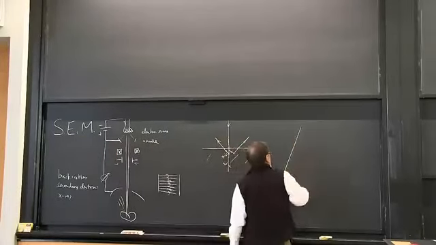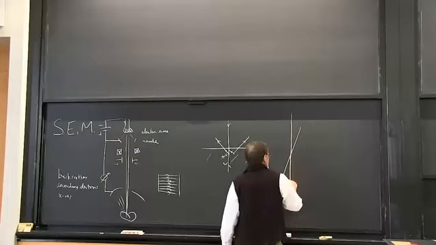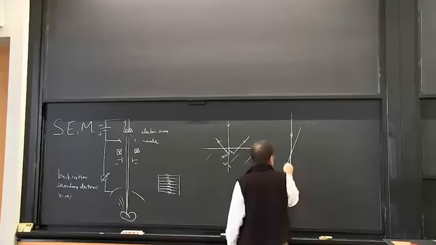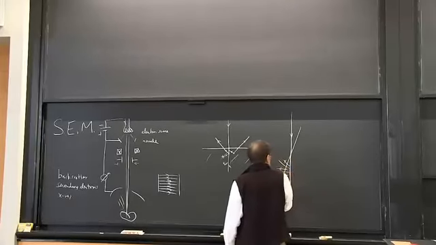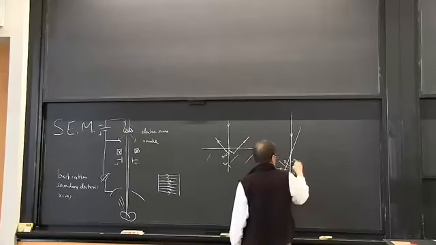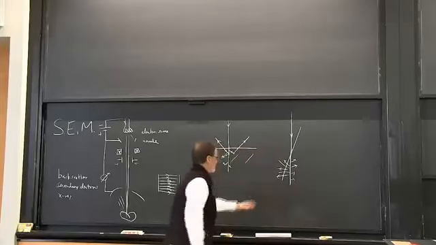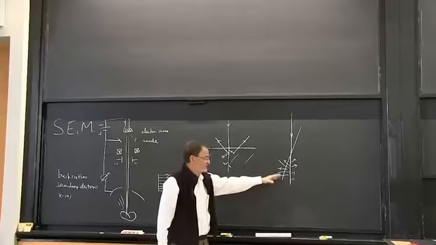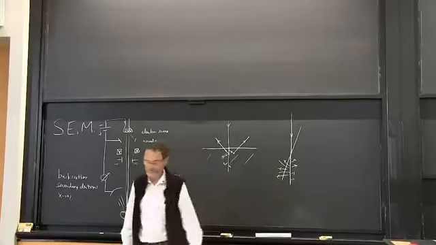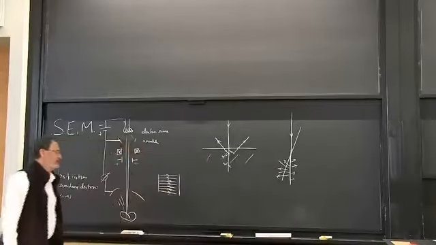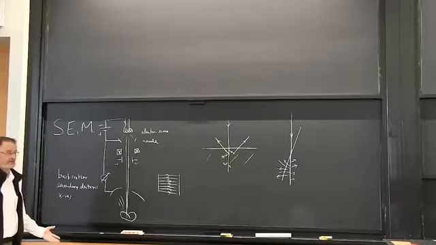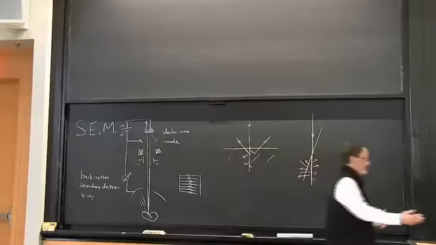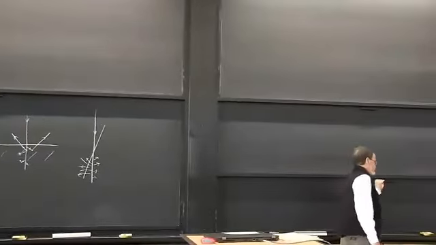Now imagine that we have a highly inclined beam, surface element. Well, now many more of the electrons are going to escape, right? Because they're generated closer to the surface. So that means the current we measure will be higher when we're dealing with a surface that's inclined. And so that's it. That's the mechanism for turning surface orientation into brightness, and our job is to invert that.